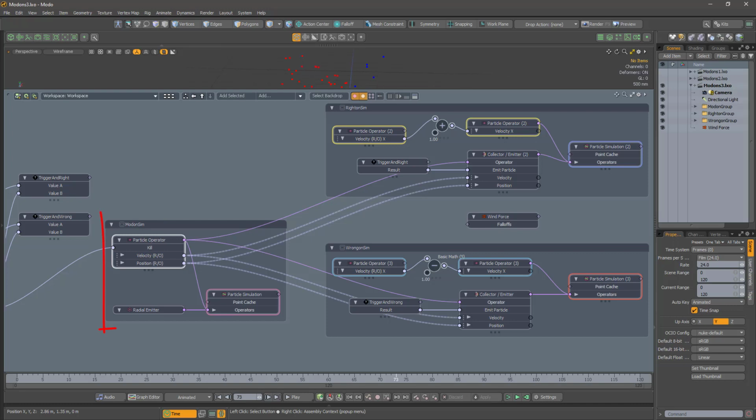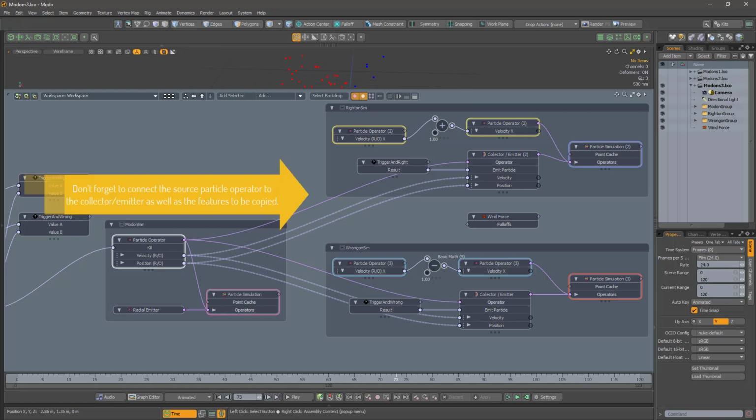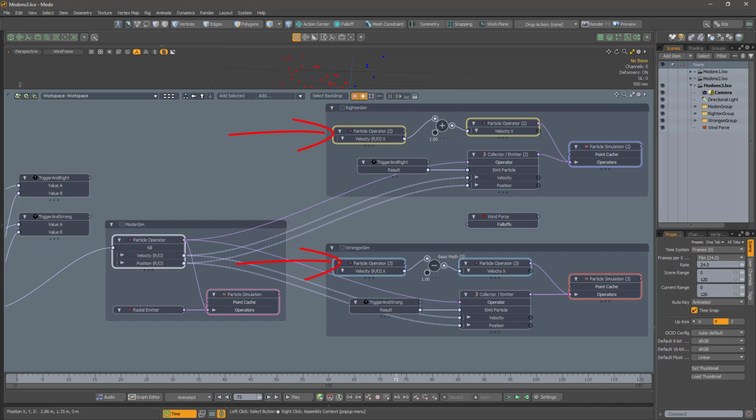The modon simulation handles just modons. Its particle operator gathers velocities and positions and passes them on to either the right-on or the wrong-on sub-simulation. When the particles are passed over, the originals are killed. When particles are newly created in the sub-simulations, a particle operator set to new is used to give them a nudge in the left or right directions. To implement the up-down force, we can simply use the gravity option in the simulation itself.